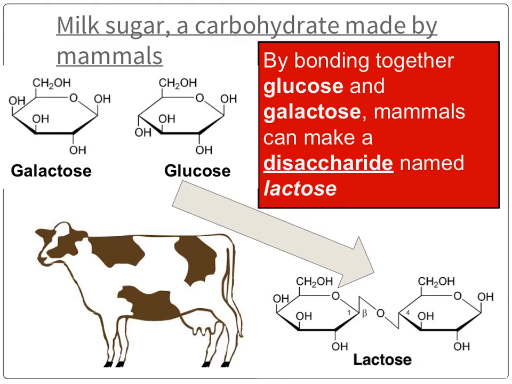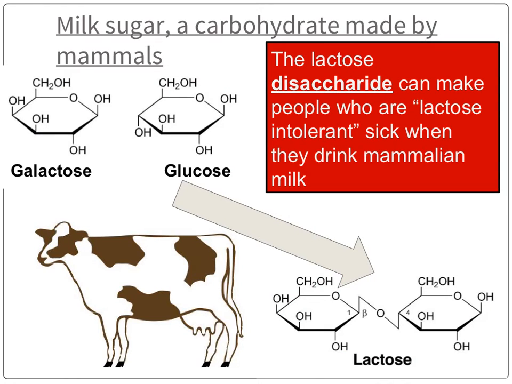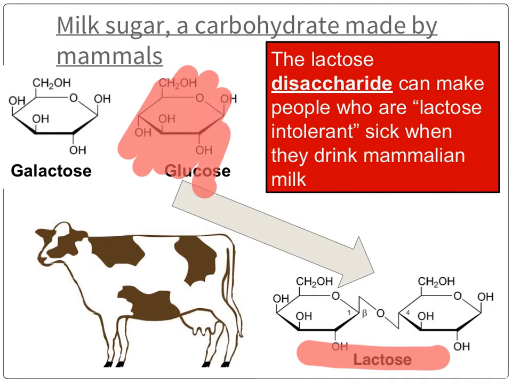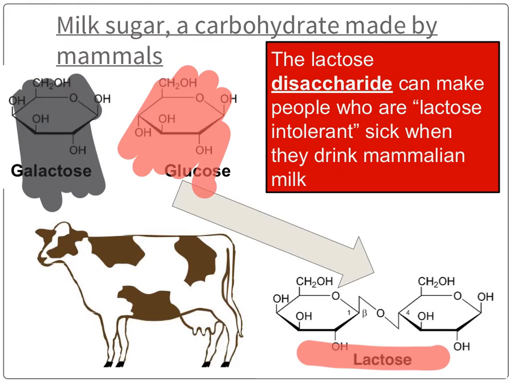This is the sugar they are sensitive to, and this is why they can't eat ice cream or drink milk without getting sick from it. So people who are lactose intolerant are actually sensitive to a disaccharide. Specifically, the disaccharide they are sensitive to is lactose. And I also can't help but find it interesting that glucose is something that is crucial to animals, but adding that to galactose makes people sick.